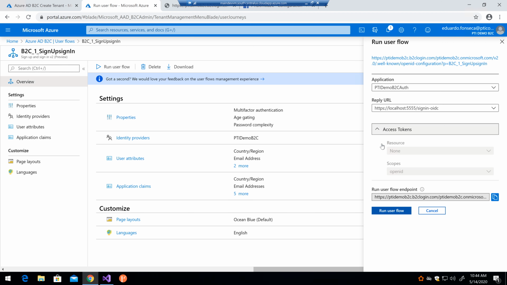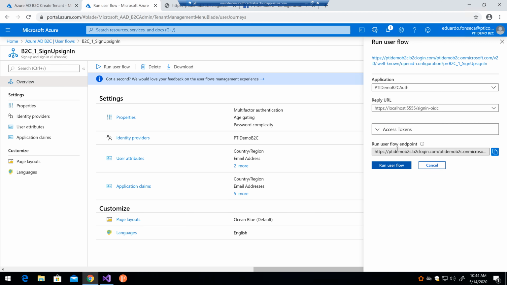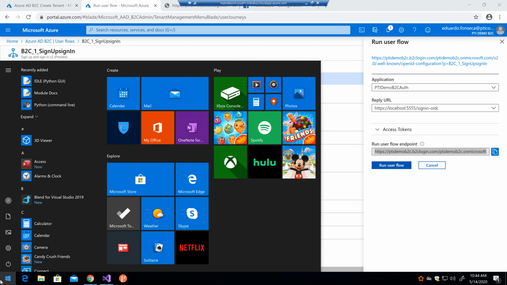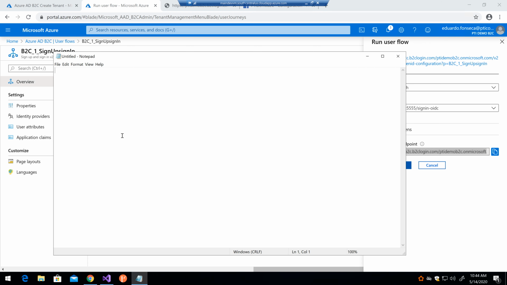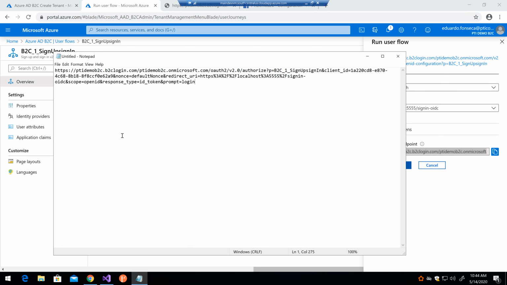We have some access token information there, which currently is disabled, and we have the user flow endpoint. This URL is basically the URL we are going to redirect to, and where the Azure AD B2C is going to do its magic.